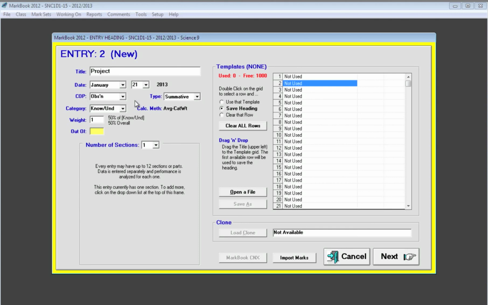Observations was previously entered, but in this case, this project is not an observation, it's a product. Enter on the keyboard and finish entering the assessment data for the class. The term PROD will save along with the previously entered observation grouping.